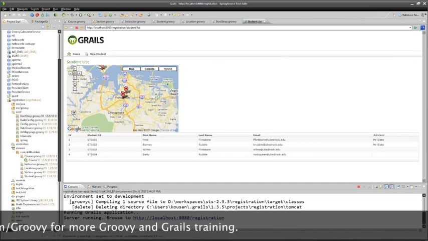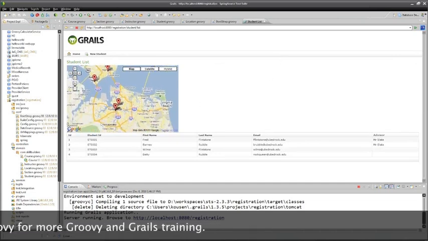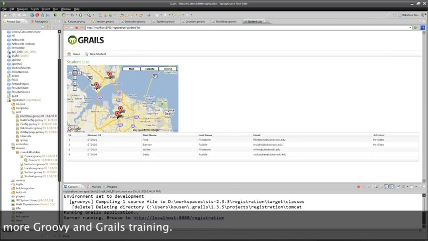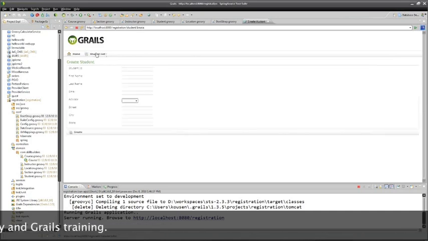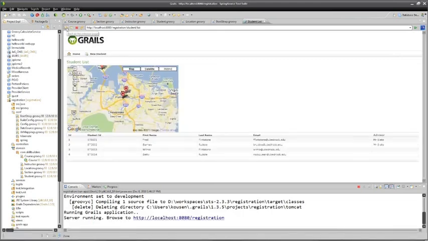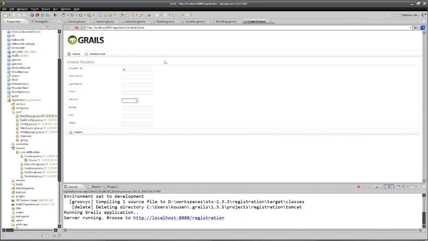This is using an embedded Google map to show where all the students are located. I put everybody in the Portsmouth area because that's where the conference was. But if I want to add another student now, I don't know what the ID is. Actually, didn't the student ID have to start with letters? Yeah, that's right. So I'm making it up. I'll probably make that generated.